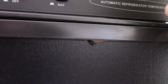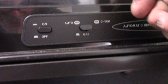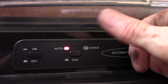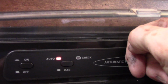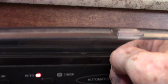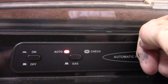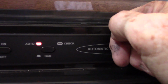Okay, so your refrigerator, let's see what we've got here. Let me look at it for a second. Alright, so this works on either 110 AC or LP gas. So basically you turn it on, then you go like there. Auto means electric. The reason they call it auto is because it automatically looks for electricity. If it can't find it, then it'll switch over to gas, but electricity takes priority. So if you're plugged in, it'll run on electricity. But let's say you have a power failure in the middle of the night in the campground, well, it'll automatically switch over to gas for you, so don't spoil the food.